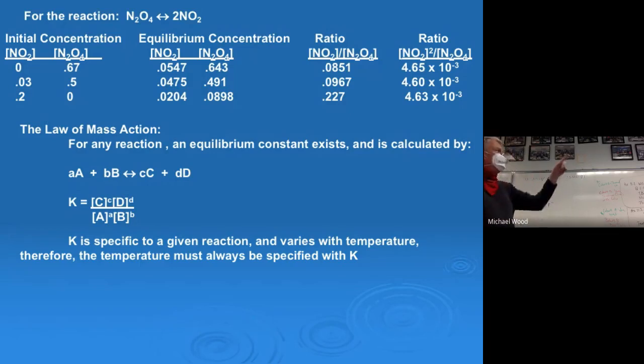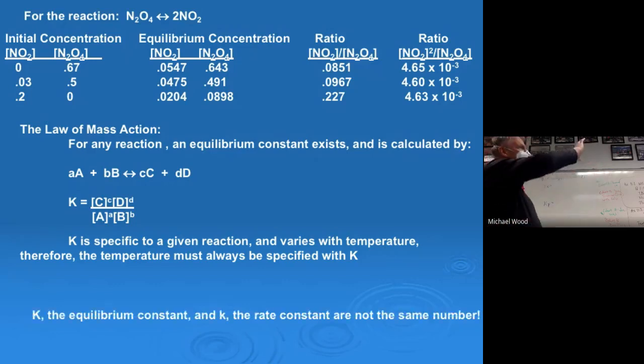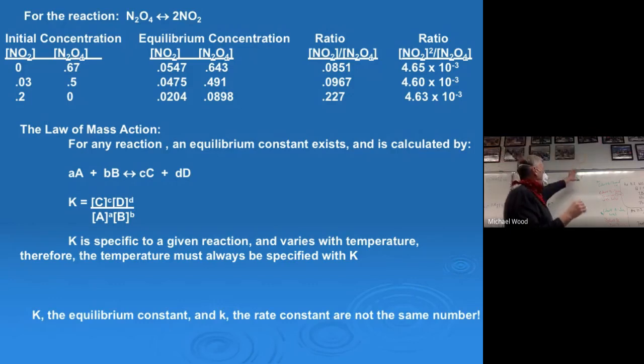And then there's this weird thing that I talked about yesterday, and the key thing on this slide was the far right-hand column. If you take a ratio of the products on the top, with their exponent being the coefficient, and the reactants on the bottom, and today that's actually the first thing we're going to work on, simply writing this expression, you get a constant number. And if you look over on the far right-hand side, it's a fairly constant number. That's why they call this the equilibrium constant. So it's a fairly simple, straightforward thing.